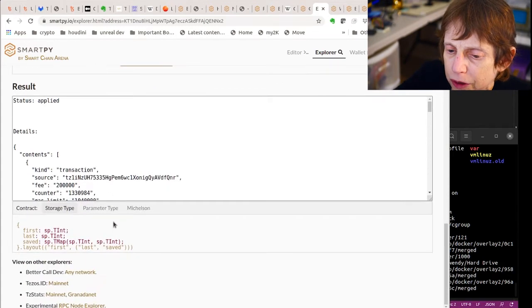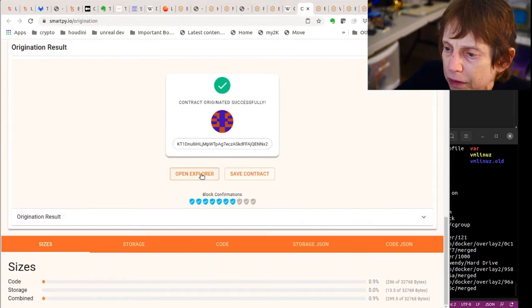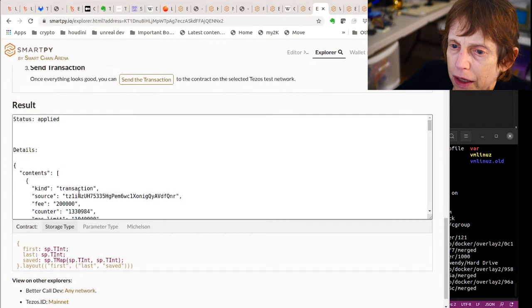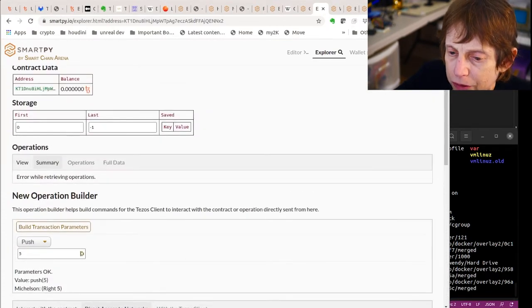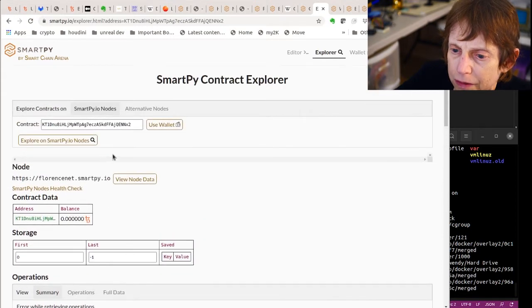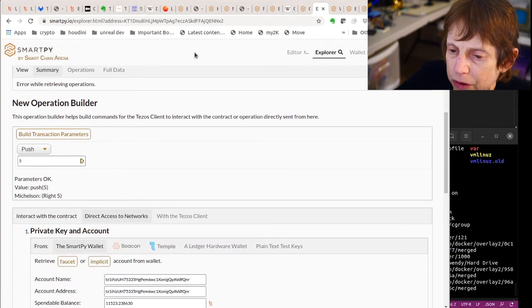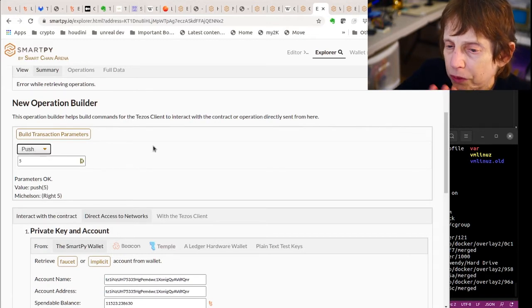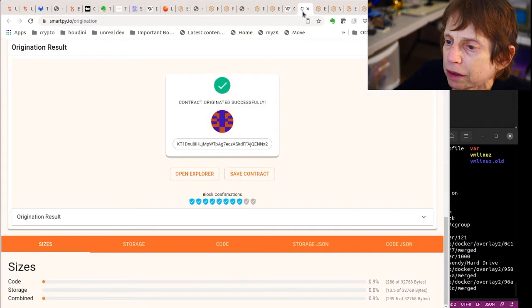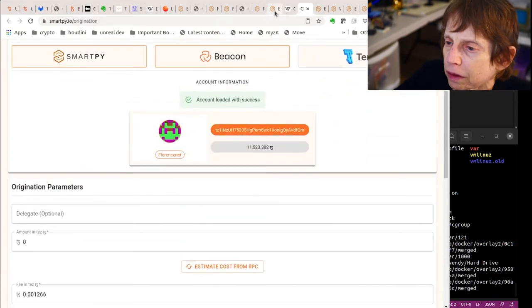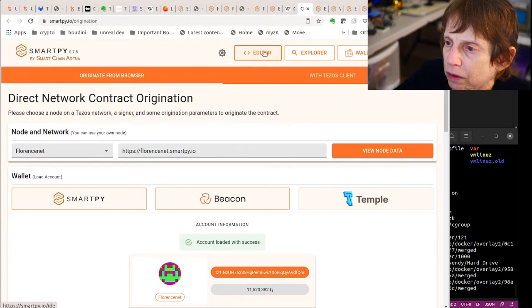And it did. So the key thing is making sure you have that contract ID, open the Explorer, and you need to see this new operations builder. If you don't get that, you have to make sure it's on the right node. But this could be a little bit tricky. I've run into cases where I put a contract on there and it just won't go. So that's that. I wanted to show you an example of that. The other thing I want to talk about in here, let's go back to our editor.